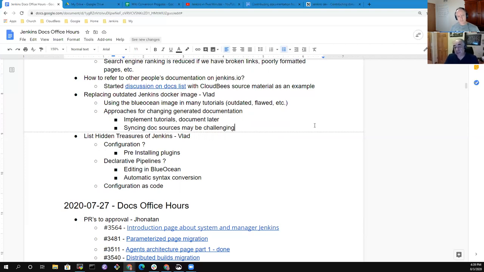Well, the other approach: we can just try to sync different pieces of sources of our current documentation by replacing Jenkins, like try and guess without implementation first, and do PRs and issues and so on. So which approach would be the best one? And in general, what is the approach for replacing generated documentation? Because I found out that when you are doing this ad hoc changing, there are different sources of documentation which need to be in sync. Our documentation points out that if you are changing this piece of doc, make sure that another piece of documentation will be changed, and so on.